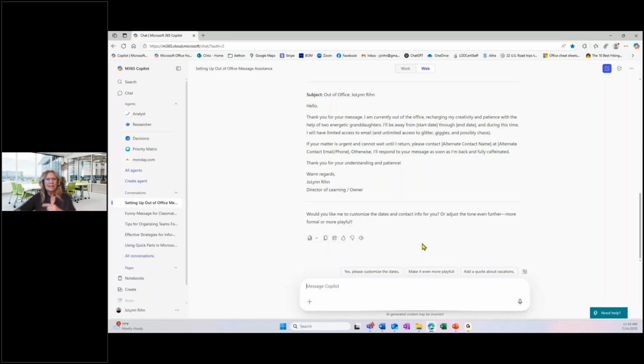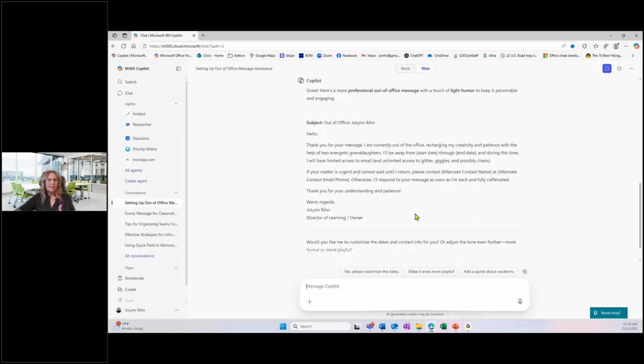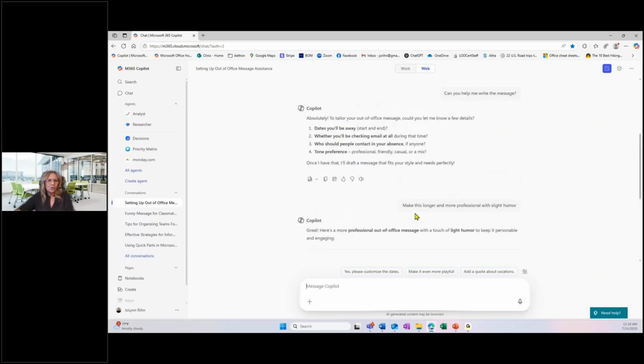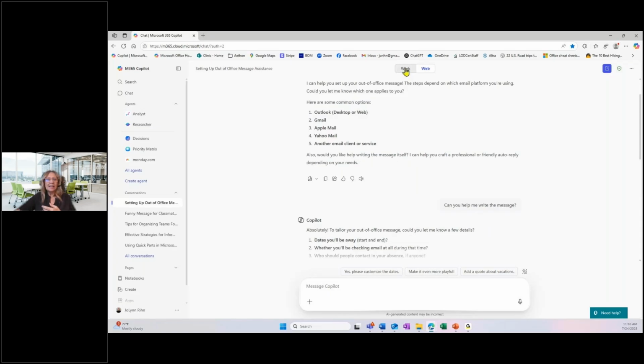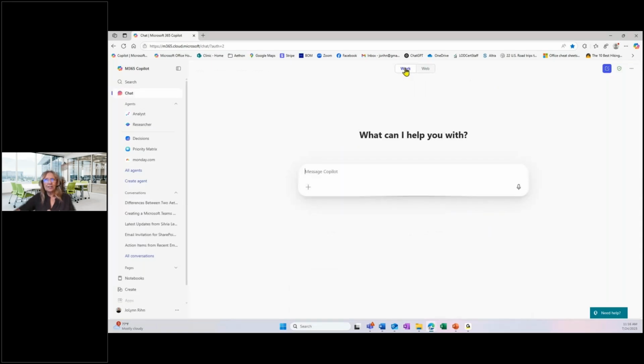But let's take this a little bit further because how would I use this with my 365 account? Not just chatting with it like, general questions. If I go back up to the top and I click work, it's going to be using my 365. So the prompt suggestions that it's giving me are going to be more related to my work account, not just general things off the internet. So summarize my week in the style of a comedy roast.